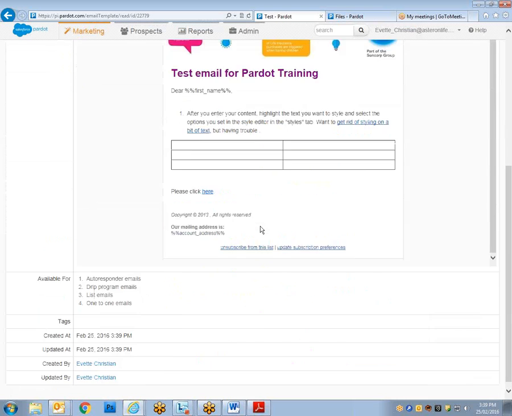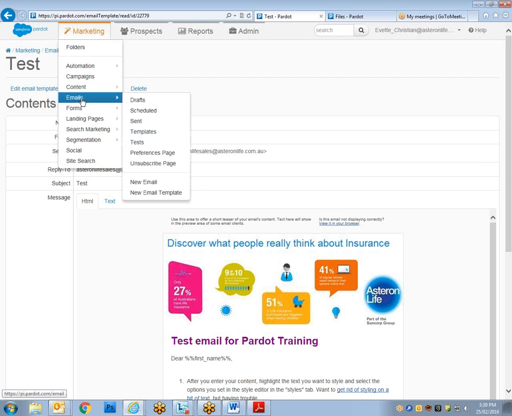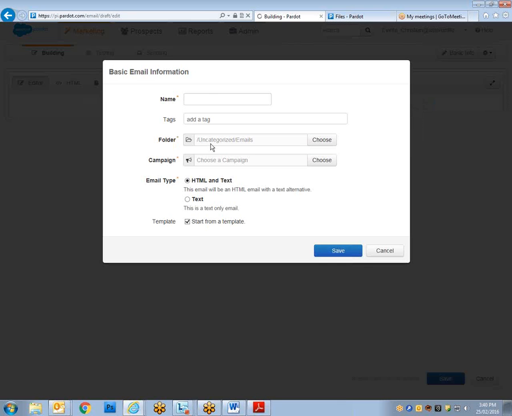And that's just confirmed to me, okay, it's saved. So then what we do is we go to emails, and before we went to new email template, now we're going to go to new email. The easiest way to think about it is that you cannot publish an email template because that is not in the format that you need the email to be sent out in. It has to always be in the new email format. So you created the template, and now we're going to put that template into an email. Again, we're going to call it test.